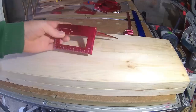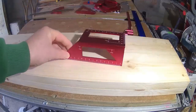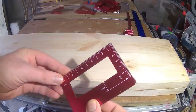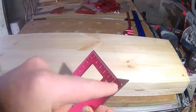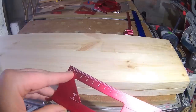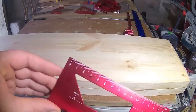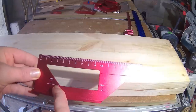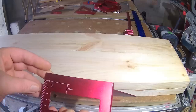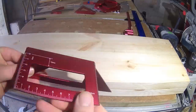I've always known these as saddle squares. This one was sent to me courtesy of Banggood. It has handy millimeter measurements around the perimeter, properly zeroed at the 90 on both axes. On the 45 side though, for some reason the measurements are set in about 4mm from the end. One side of each cutout is set at 15 millimeters from the perpendicular face — might be handy for a quick mark-out of tenons when framing maybe; other than that, no idea what they're for.